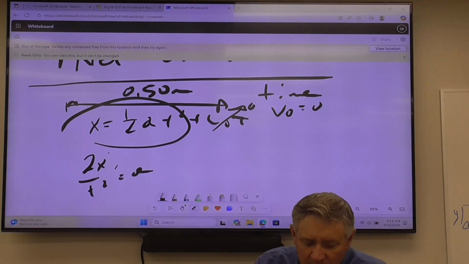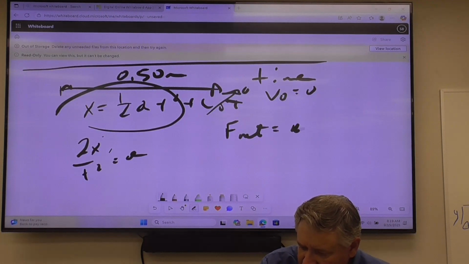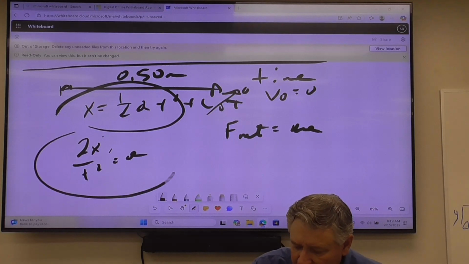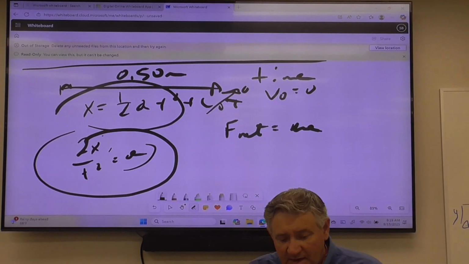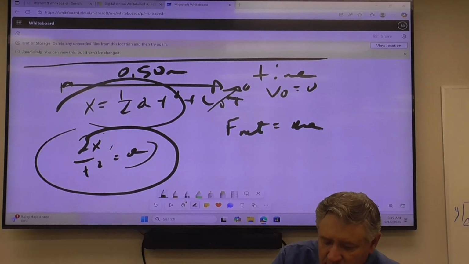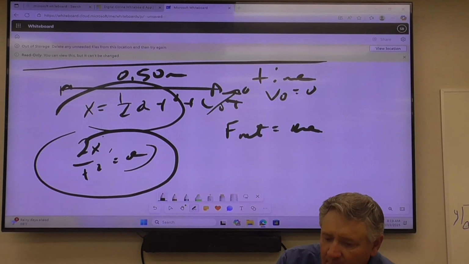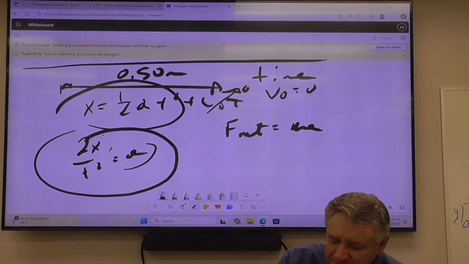So, for your theoretical acceleration, you're going to use force net equals mass times acceleration. That's how you're going to get your theoretical acceleration. Your experimental acceleration is going to be 2x over t squared. That's how you're going to get that number. Okay? So, that's all the data that you need. Then you have a lot of questions to answer. Okay? I'm just saying. And by the way, when you get to question number 10, I give you 3 statements, and you have to explain why they are false. Okay?